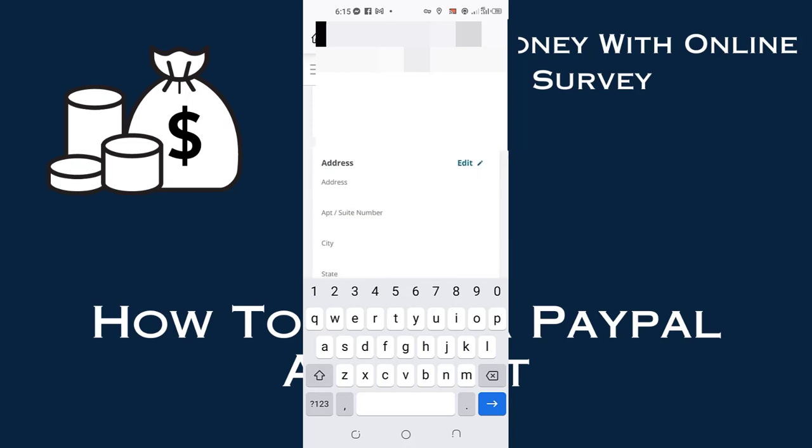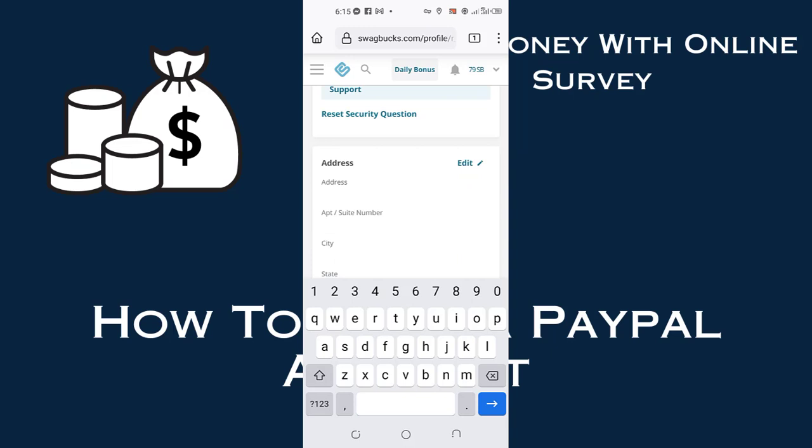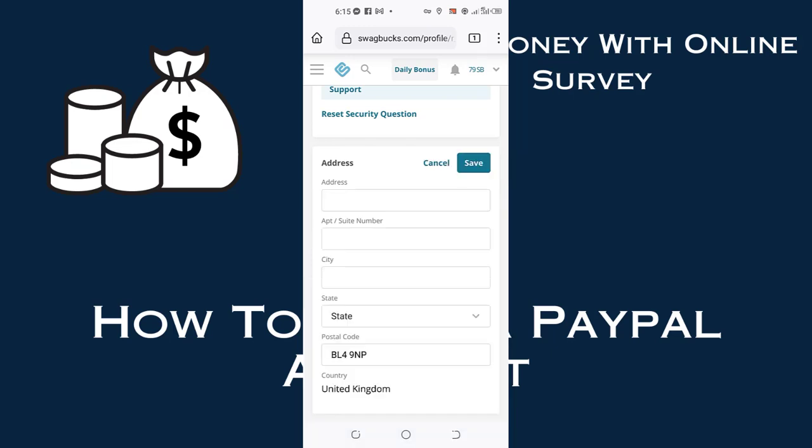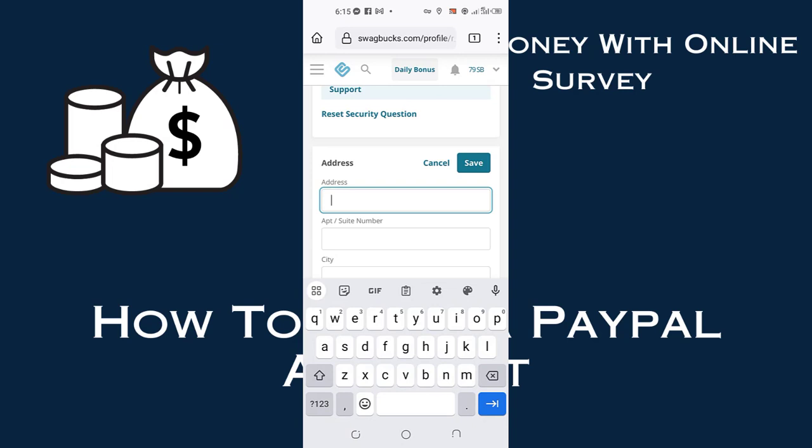All right, so I want to come to address again here. So I'm going to click on the address. And again here, I want to make sure that the address I'm using here is the address that I used while I was generating my UK address. Remember what I told you. I'm sure by now you already have that address written down somewhere. Okay, so it's not your Nigerian address, it is the UK address that you generated some time ago. So I'm going to come in here and put it in.